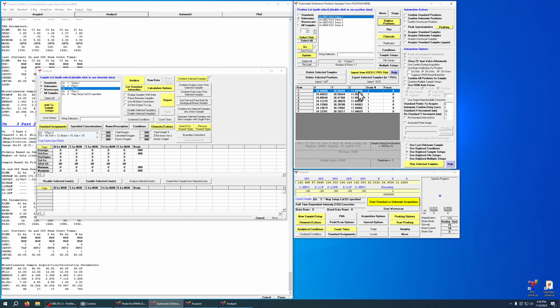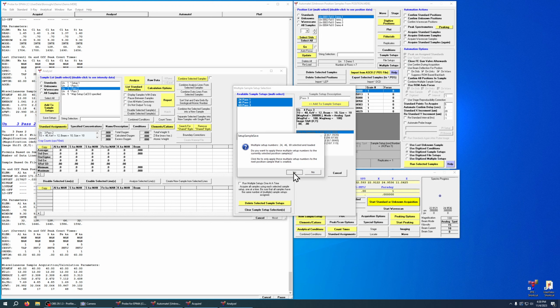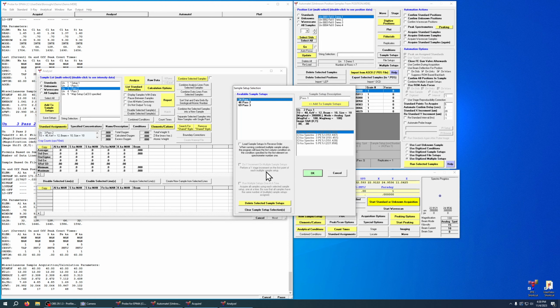So in this case, we're going to do multiple setups. We select demo 1, and when we hit multiple setups, now we have the option to pick which sample setup. So let's run all 3 of these, and we can hit OK. And it will ask, do you want to load those? You say yes, and you see that it also automatically moved to digitize multiple setups. Let me show you again what the sub-options are there. You can have it load the setups in reverse order. So instead of doing pass 1 first, then pass 2, pass 3, it will do pass 3, pass 2, pass 1. This might be important for TDI reasons, or whatever reasons you might want to change the order.